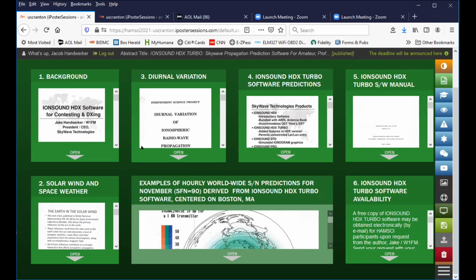WWV provided an opportunity for listening to an east-west path from Lexington, Mass, while CHU provided a north-south path. Predictions of how these paths were going to perform made use of the Ionospheric Communications and Prediction Program, or IONCAP, which was a software program that ran on an IBM PC compatible computer in order to provide predicted receive performance signal to noise ratio levels on amateur shortwave radio equipment.